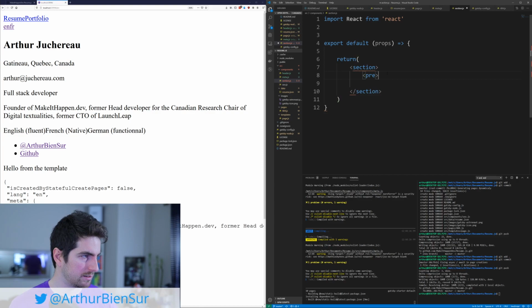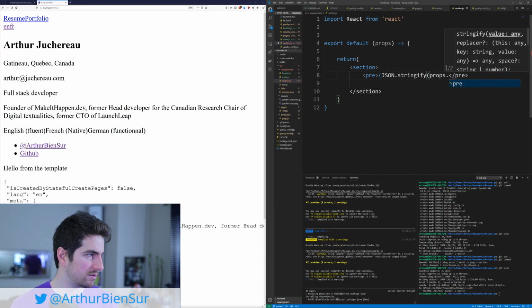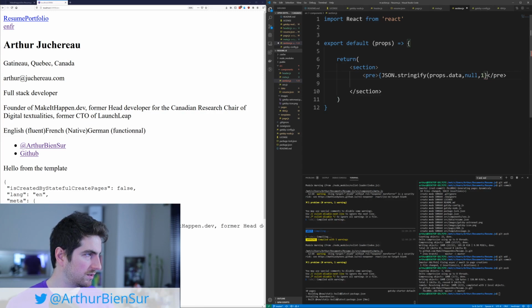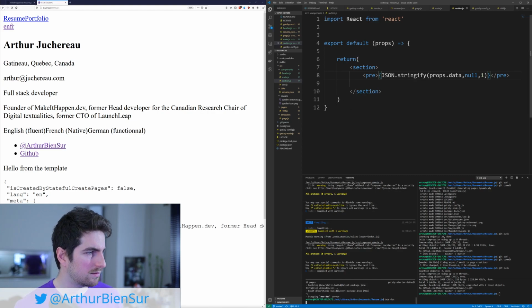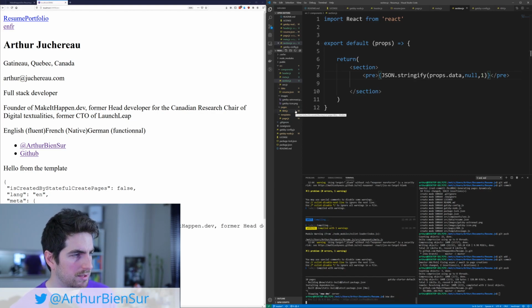All right. Stringify props.data, null, 1. There we go. I'm missing something here. Okay. Rebuilding, passing the new information to the pages.